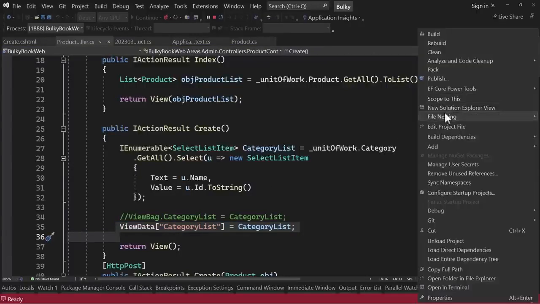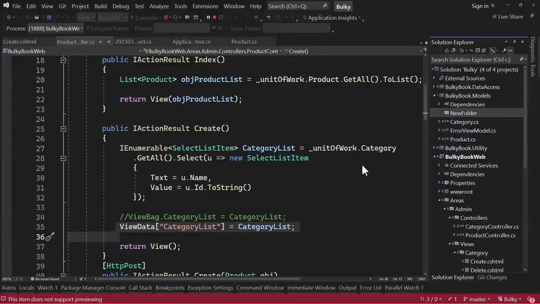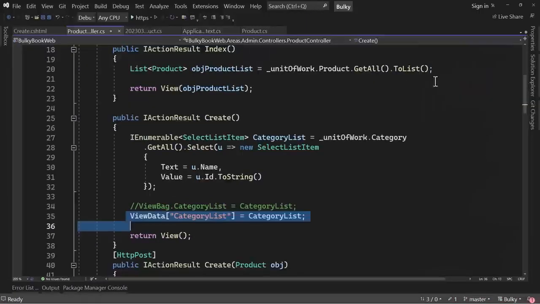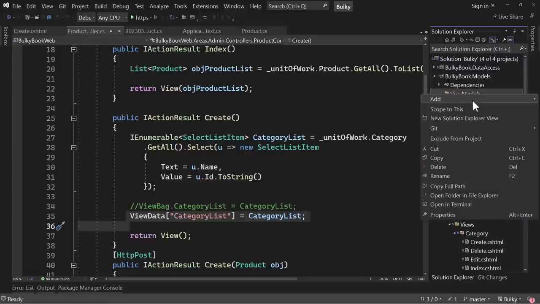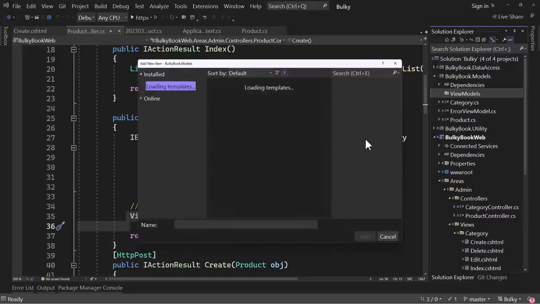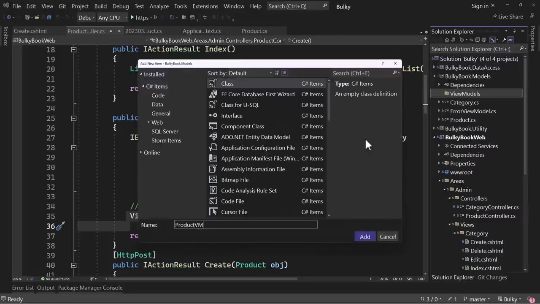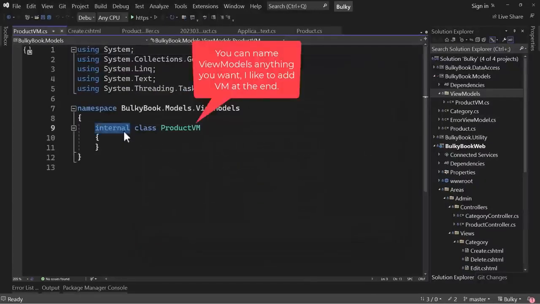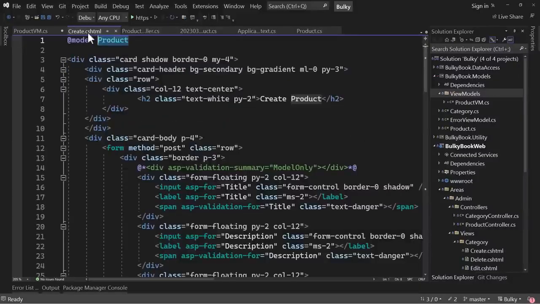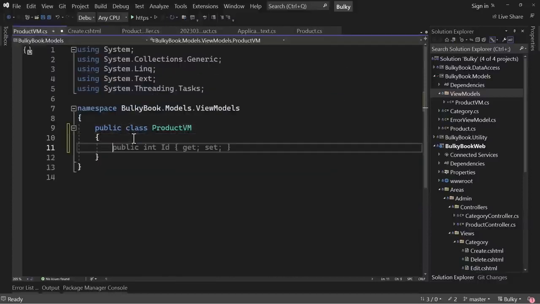In our models folder, let me right click, add a new folder with the name of view model. I will have to stop the application here, and I will call that view models. Inside there, I will add a new class file, and I will call that product view model, where VM stands for view model. It will be a public class, and we will think about what will be all the entity that we want for our product. We want a product object, so first let me create that property, which will be product.